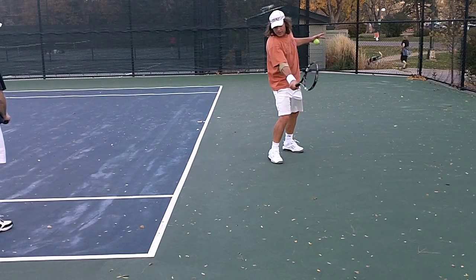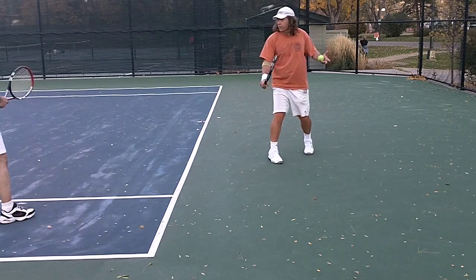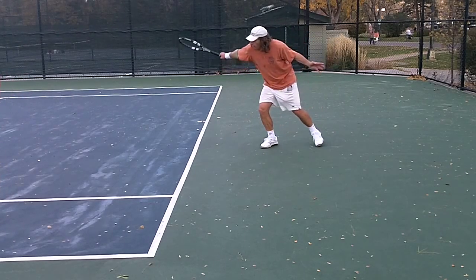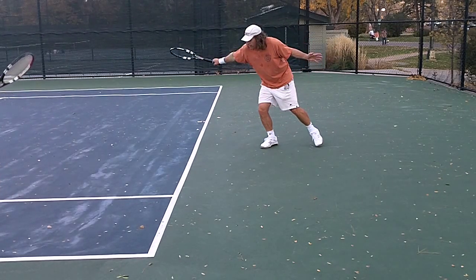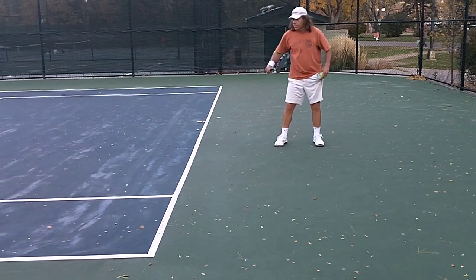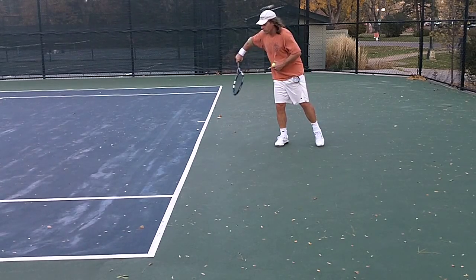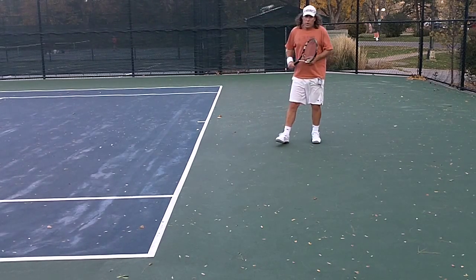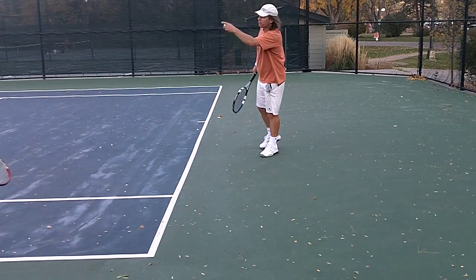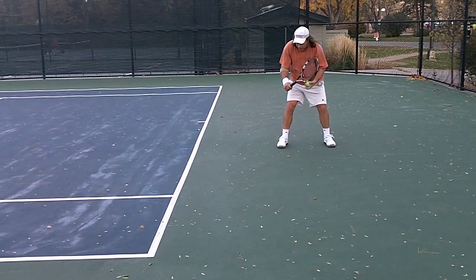As soon as I'm turned like this, I'm overturned — that's a defensive shot. It stays long; I didn't even move my shoulder at all — my shoulder stays very quiet. A lot of times people end up getting their elbow out, and that's when you get that side spin, which you can do on purpose sometimes. You see the pros do that side spin and it makes it even tougher for the passing shot. Stay here to here, stay down, and keep your head down.